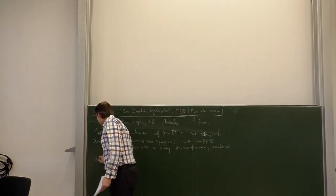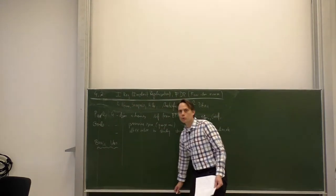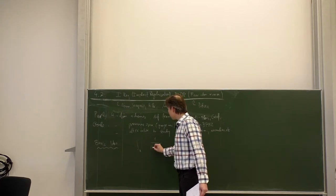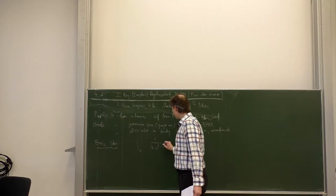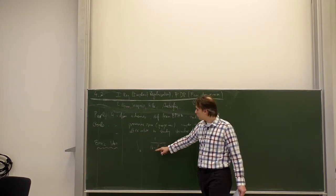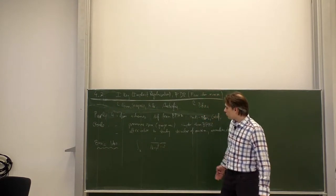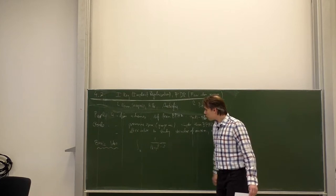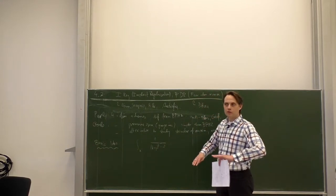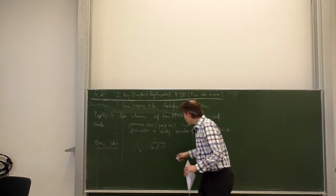What is the basic idea of both schemes? It can be written down in a very simple way. If you have a loop integral in momentum space with an integrand like (k+p)² minus m², where p is an external momentum, m is the mass, and k is the loop momentum, then this integral is divergent with some degree of divergence. You can simplify the propagator by adding and subtracting something to split the expression into a finite part plus a divergent part, where the divergent part is simpler.